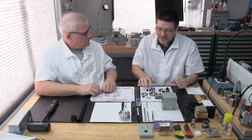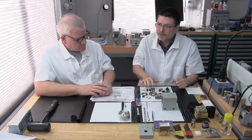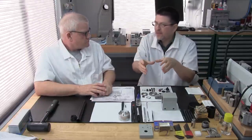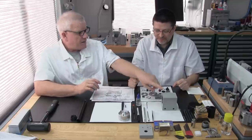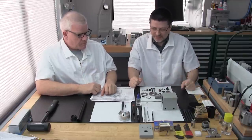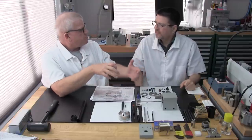I'm telling you, this works extremely well. When this clamps down that headstock to the lathe bed, it doesn't move. It's not going anywhere. That head and that bed become one. And it allows you to adjust it.